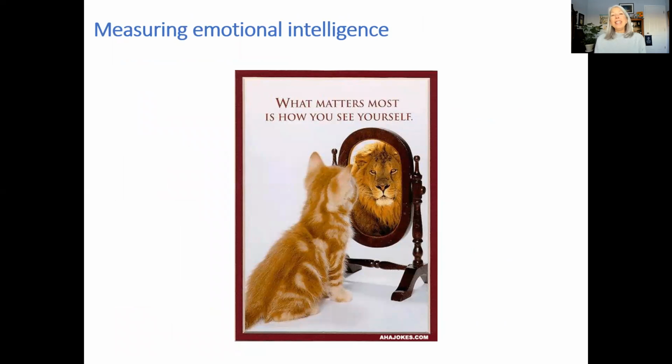Now, why the Mesquite is challenging to give feedback on and why it requires certification is that it is a complex instrument. A lot of people who take it are actually surprised by their results. They sometimes feel that they are better than they are, especially if they've taken an EQ assessment. On EQ assessments, they may say, I'm definitely emotionally intelligent. And when they get their Mesquite results, it could be quite different. I always say that tests can be either affirming or awakening. So therefore, it requires a lot of skill to be able to give this feedback.